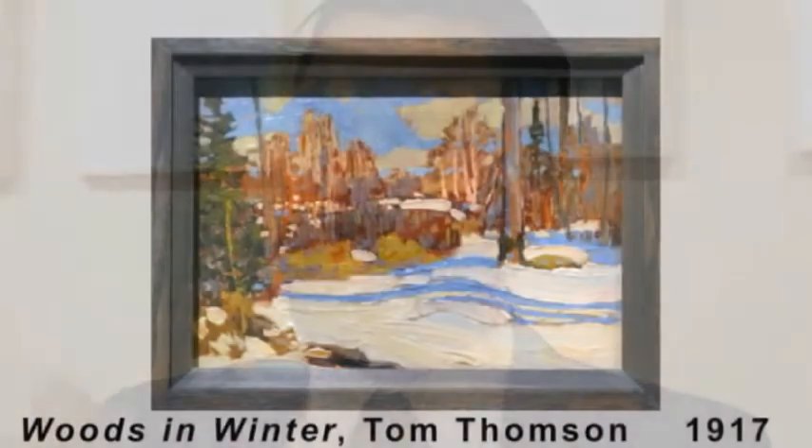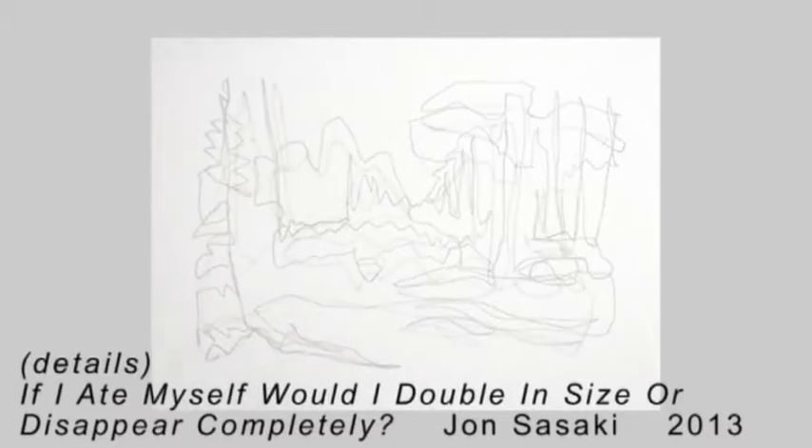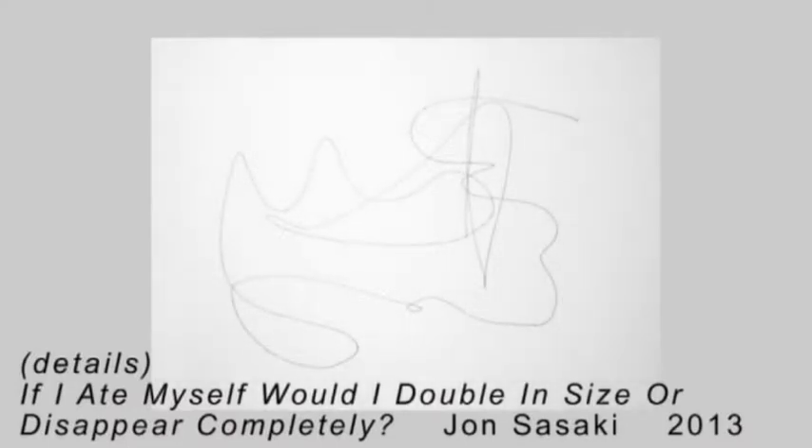I wanted to replicate that in a drawing series, which the Tom Thomson Gallery was very keen on helping me facilitate. We would start out with an original painting, and using a pantograph I copied it, made a first-generation line drawing, then used that and copied it again, made a second-generation drawing. It starts to kind of dissolve and become indistinct, and by the third or fourth generation, amazing things happen. It looks almost fog-like or smoke-like — it stops referencing the original source material, stops looking like a landscape, and starts looking almost like a Rorschach test. You see a million other things in it.